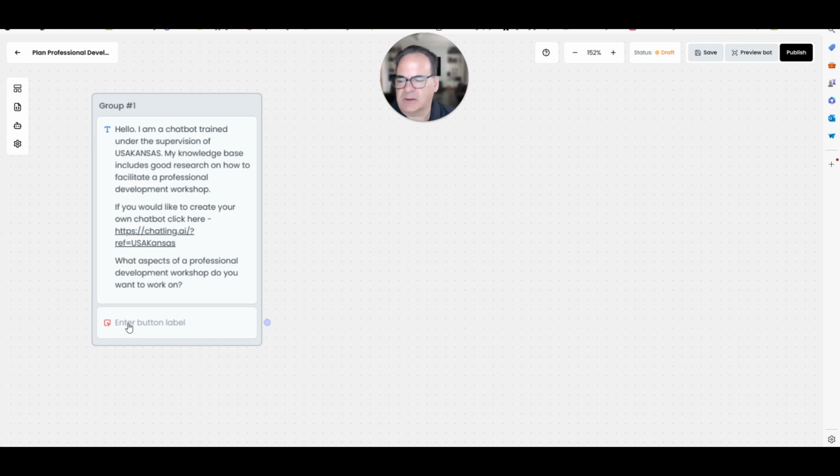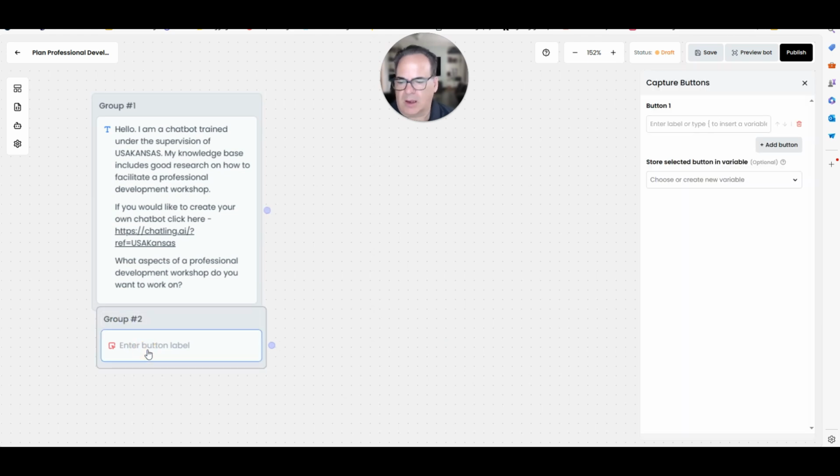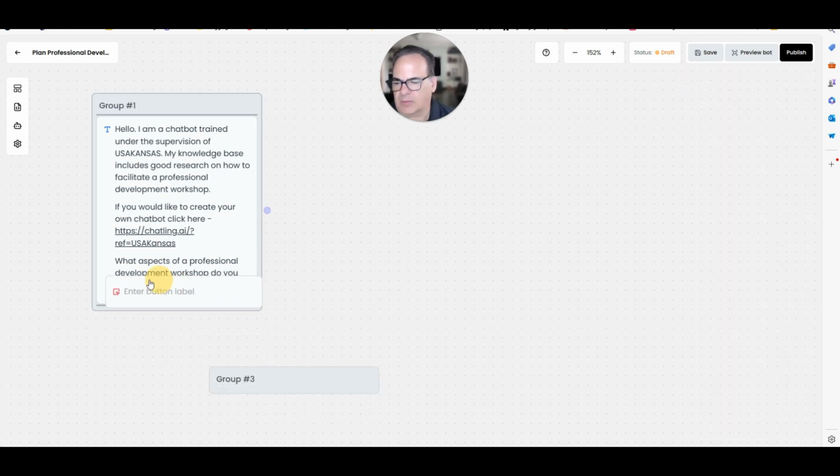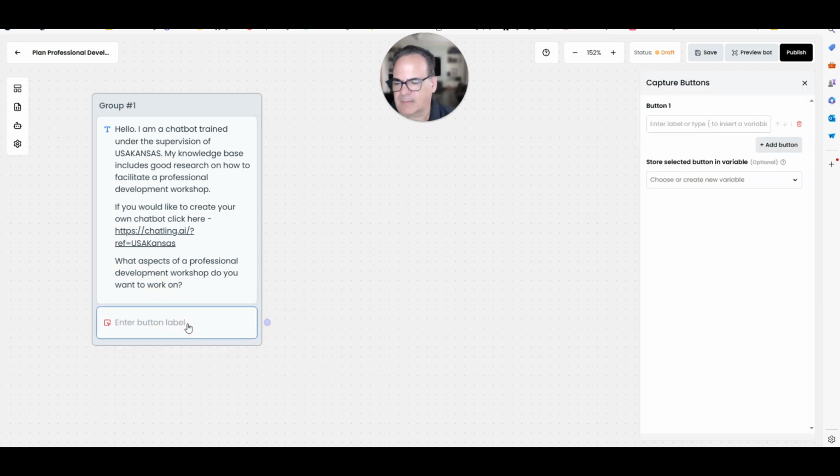So now we're going to enter some buttons. So we click here, and I guess when I did that, I pulled it right out. Okay, but I can put it back. Okay, so when we click here, it opens up this window over here, and we now can put our buttons in. These would be buttons that people will select when they want to pick what they want to work on.